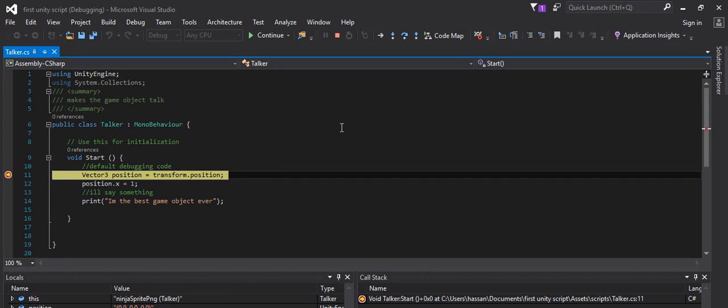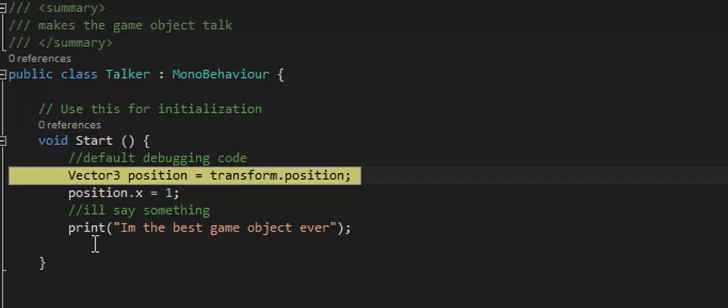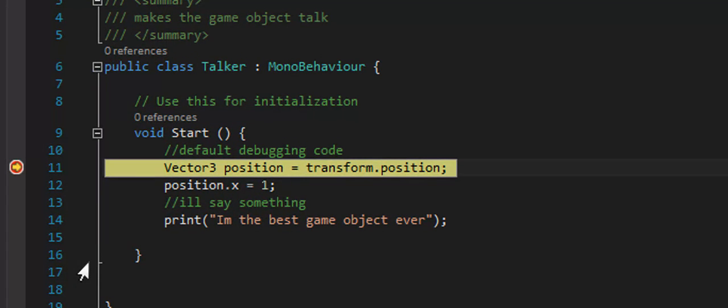Now you can see the breakpoint is highlighted, and you can see that we can debug the Unity code easily by pressing F8, which is step over. I can see the values right now of the position variable.